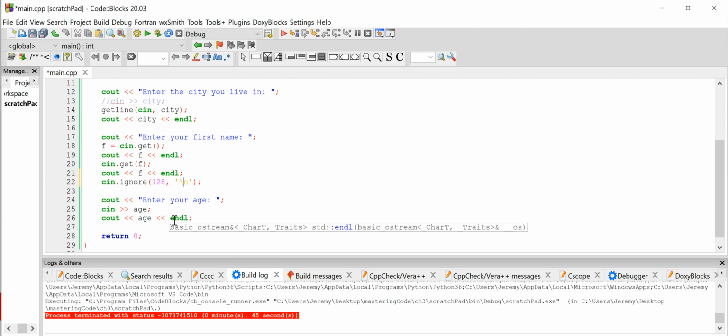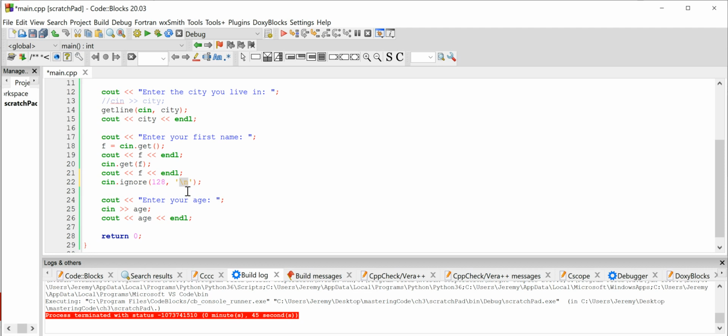Now, I'm getting clever with this new line character bit because when I entered in my name, Jeremy, I hit enter at the end. And when you hit enter, once again, that new line character is tacked on to the end of the data that you input into the terminal. And so I'm going to skip the next 128 characters or until we encounter the new line character, whichever comes first. So this will save this function from having to ignore 128 characters when only a couple might be left, right?